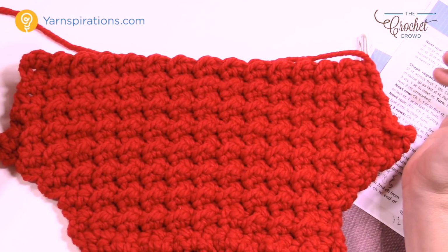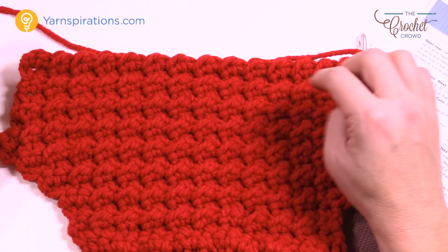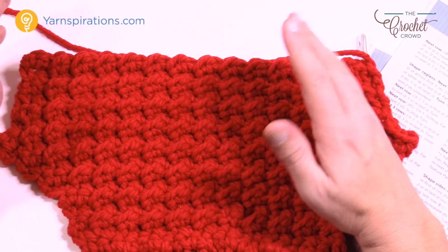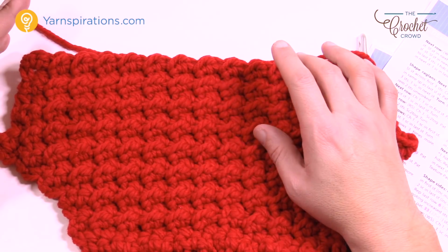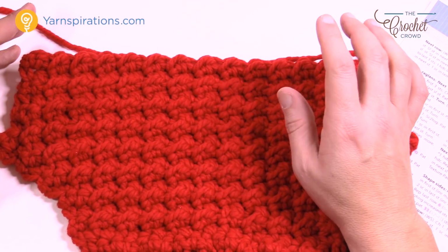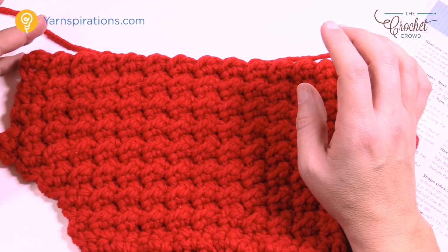So here we are in the pattern. I'm struggling a little bit to communicate what I need you to do. So we did 1 row of single crochet 2 together on the edges, and then the next 3 rows were just regular. So we do that 1 time over, and then the instruction says repeat the last 4 rows a set amount of times. So for the 4 years of age, it was repeating those sets of instructions 3 more times, and you'll see that in the adult it'll be a certain amount of times. So look at the pattern for that.